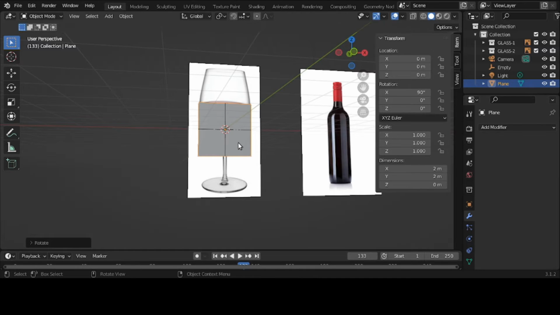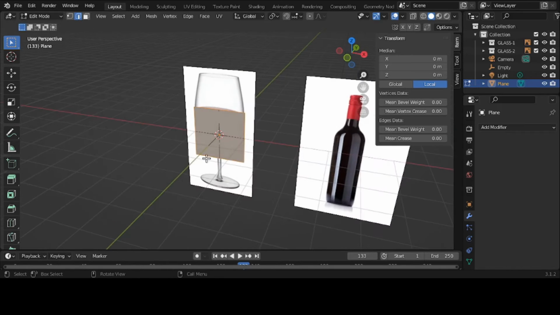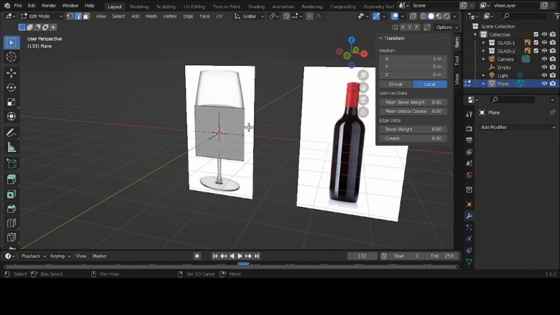So I want to click on edit mode. I'm going to get on the edge. I'm going to hit Shift D and grab it on the X and drag it over if I can. Where's that line at?